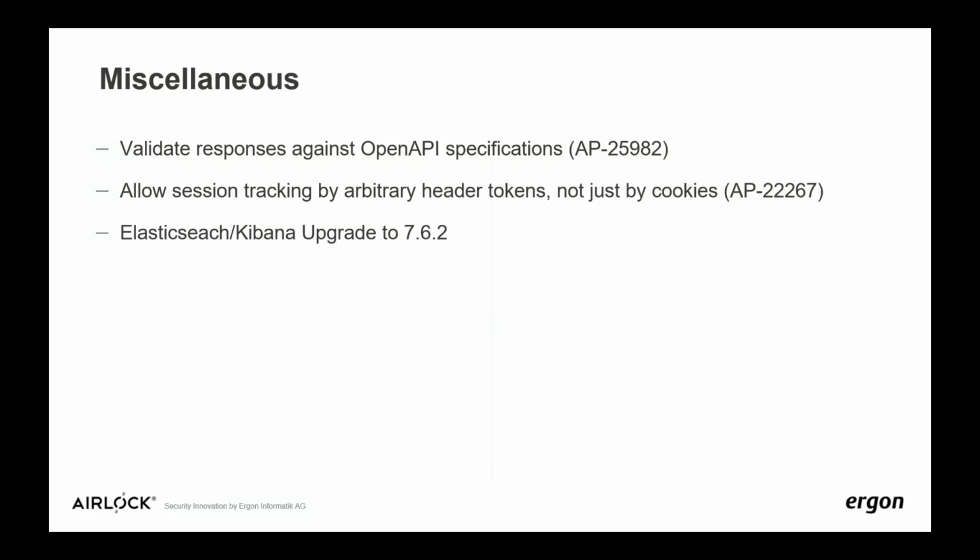The second, or now fourth big change is that you can actually define arbitrary header tokens for session tracking created by the WAF. So up to now, it was possible to have WAF session cookies, so the Airlock session cookies you might know already. It was possible to have the session tracking with the SSL session ID. And since I think 2 versions, it was possible to have a specific header. When this header was set from either the backend or the client, the WAF will be able to track the session according to this header.